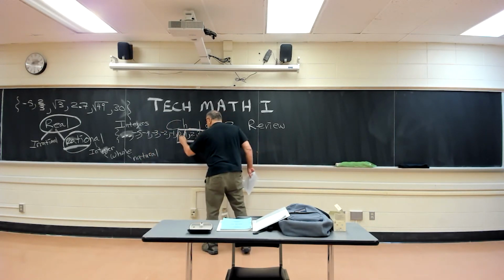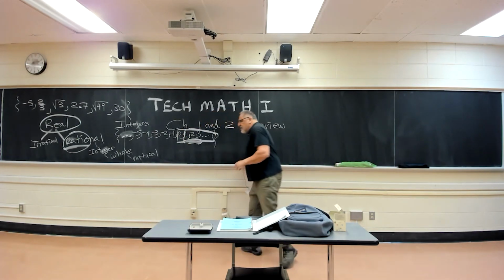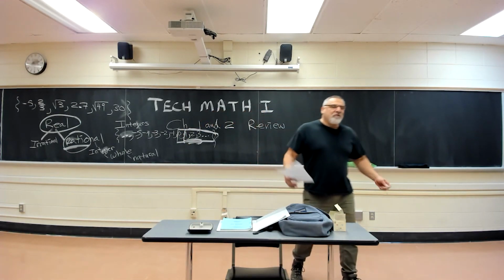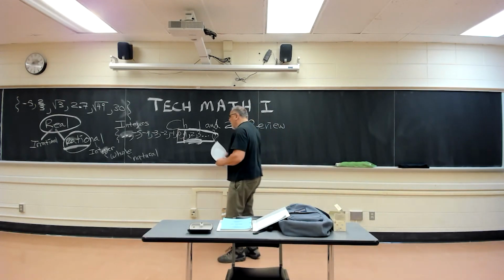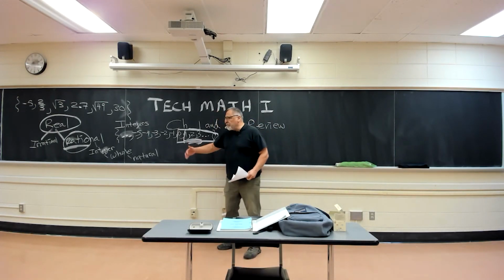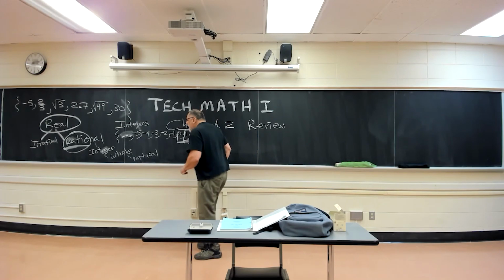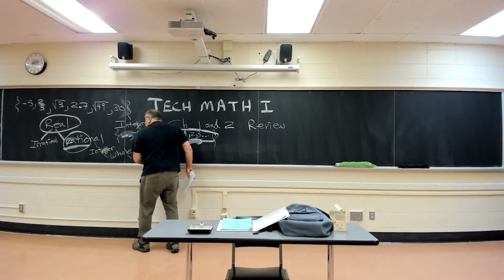The natural numbers are sometimes called the counting numbers. Start to count from 1 to 10. Well, I don't start at 0. I could. But the way they usually talk about the counting numbers, they say 1, 2, 3, 4, etc. So these all are under the rational numbers.